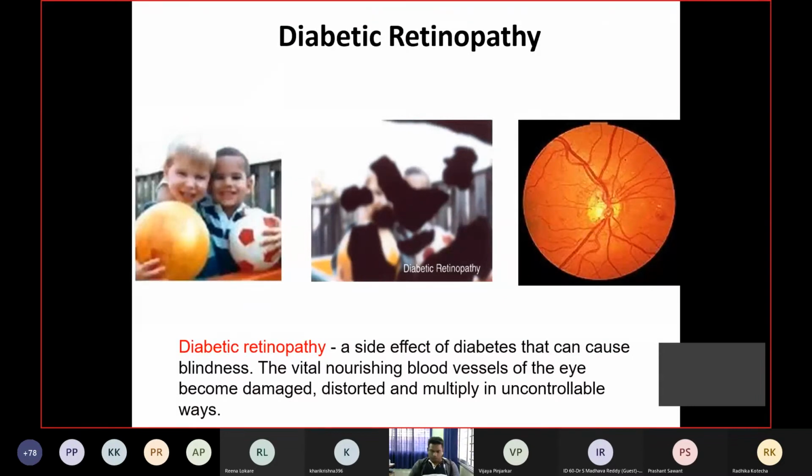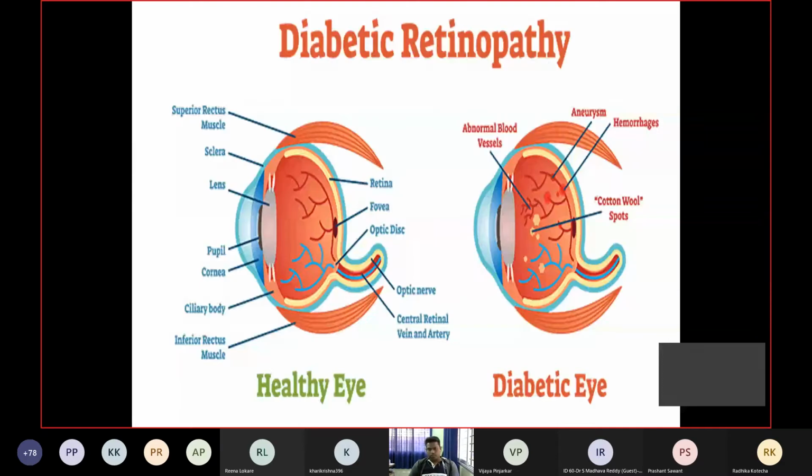Once you know this biological background, it is very easy to understand the research perspective or the research scenario. You can see this particular slide.